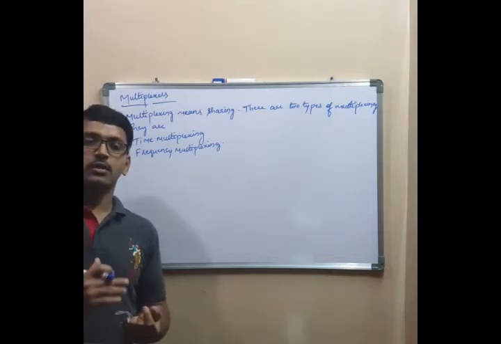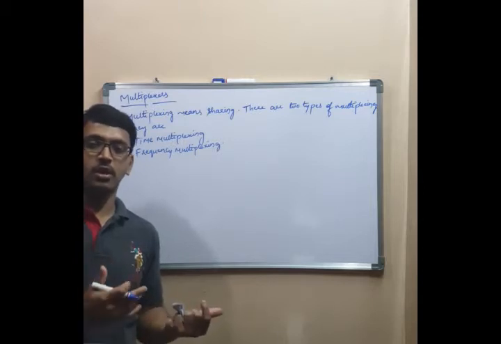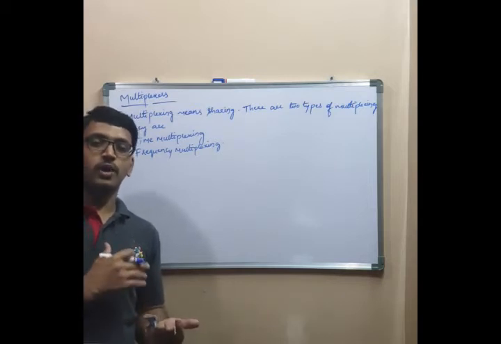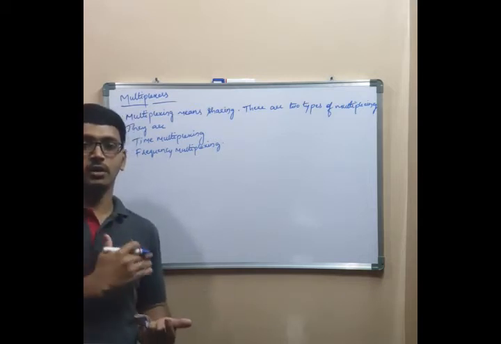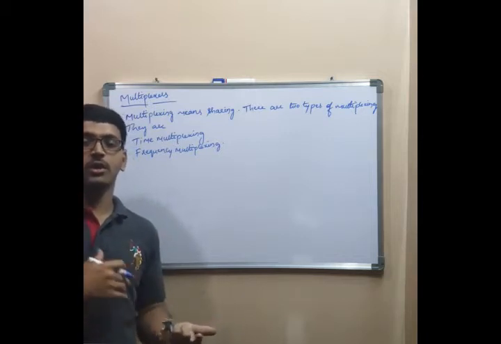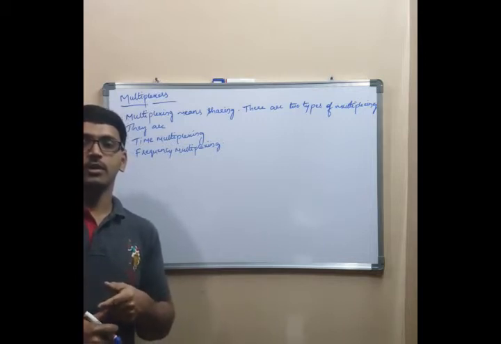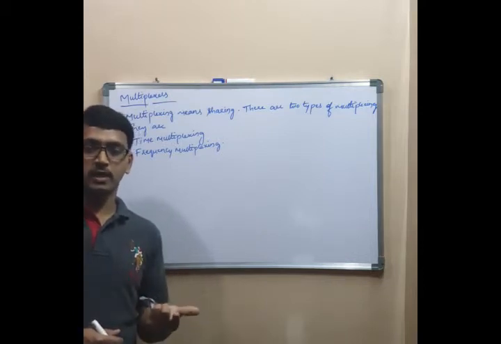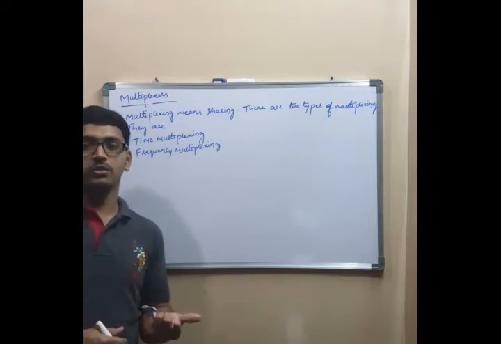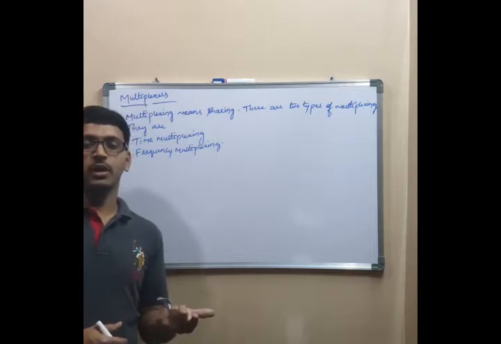By dividing the channel, that is, by dividing the bus, we call it a channel in this case. When we are talking about a computer, we have a bus. So we are dividing that channel into time slots, and each peripheral device is given a time slot in order to communicate with the computer. During that time slot, the peripheral device can communicate with the computer, right? So that is time multiplexing. In case of time multiplexing, the channel is divided into time slots, so that the peripheral device can communicate with the computer during their time slot.